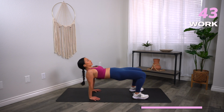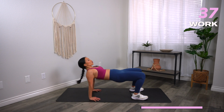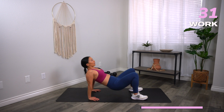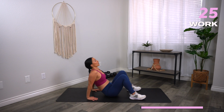Hips up, hips down, tall posture. As you bring your hands to your shins, you're gonna keep that nice tall posture as you balance. If you need any assistance with this, go ahead and grab the back of the thighs before coming back down.